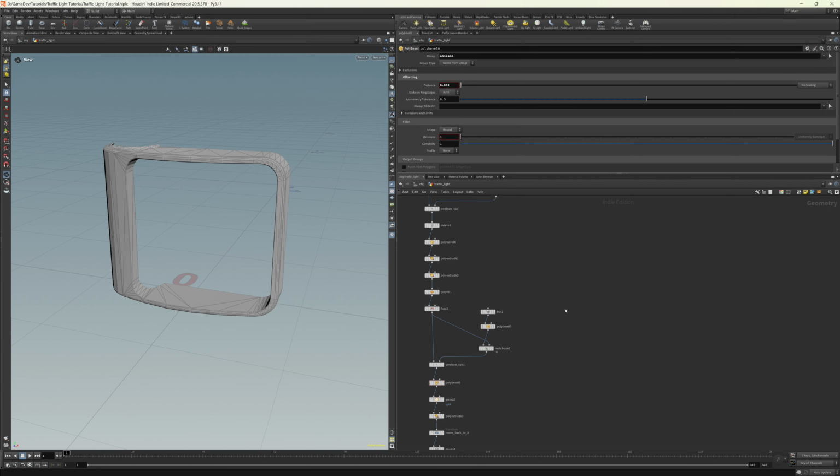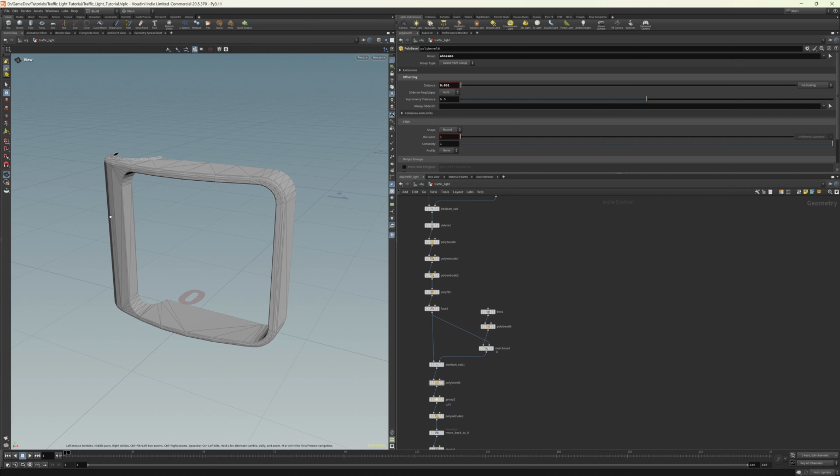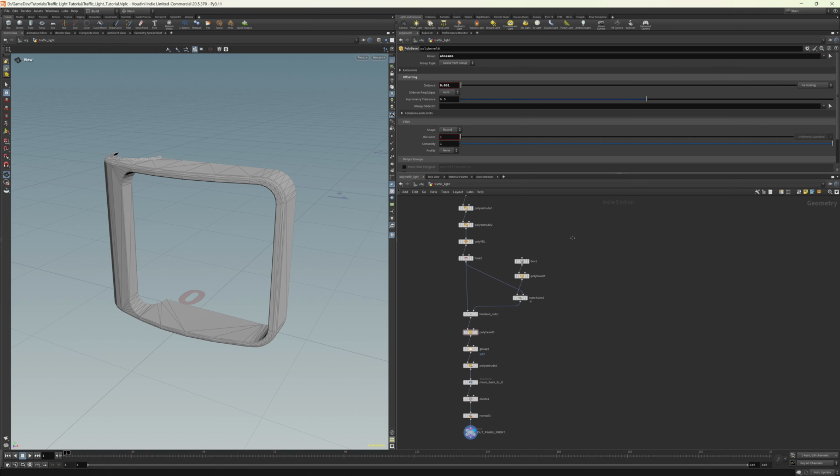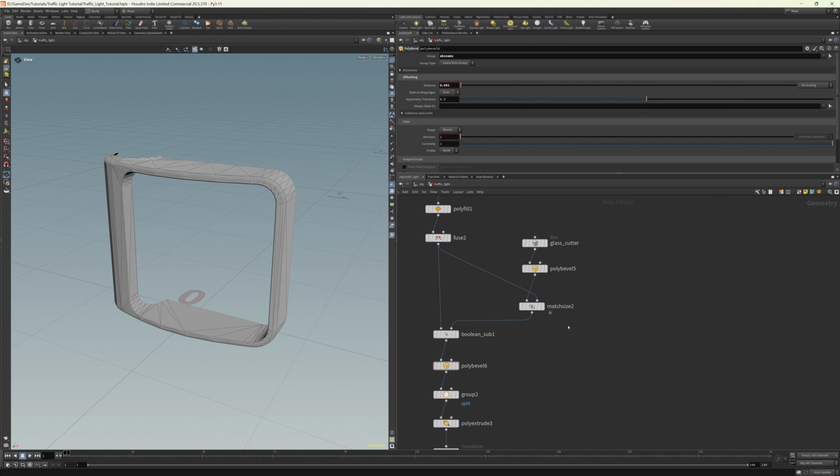Pretty handy. Okay, let's do the glass part as well. So what we can do with this one is, since we created this, call it a glass cutter, right?